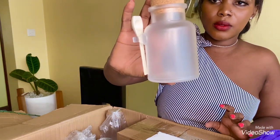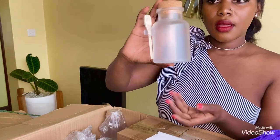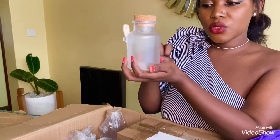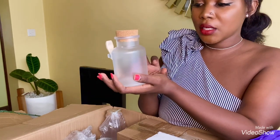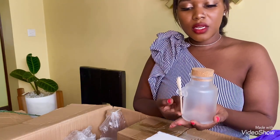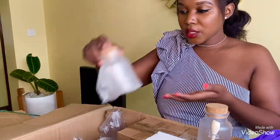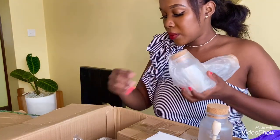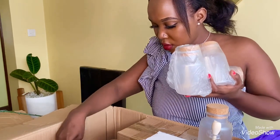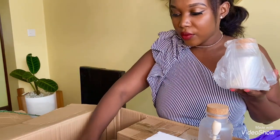Yeah, so this goes for 375 bob a piece. So the downside is, I thought this thing is glass. It's more of a really strong plastic, but sikutaka plastic, I wanted glass. But it's cute, it's cute. I won't complain. It's really cute. Plus inakuja na hii kijiko ya kuchota spice. Why not love it? Yeah, so for those I got about, how many pieces of them? 1, 2, 3, 4, 5, 6, 7, 8, 9, 10. I got 10 pieces of this, for the spices.